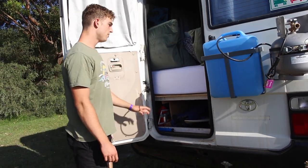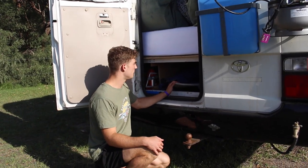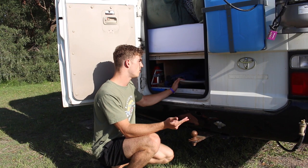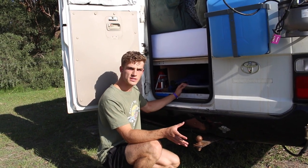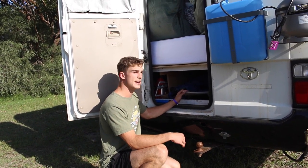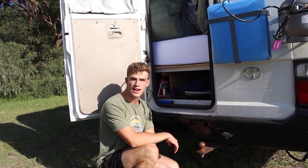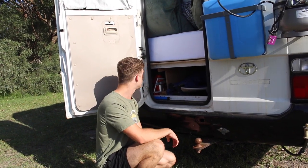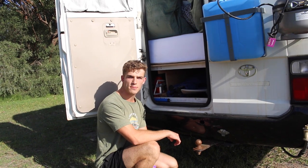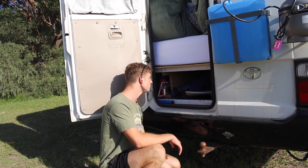In the back of the bus under here, we keep a lot of stuff — we can fit a lot in here. We've got surfboards, a table, chairs, the shower tent that is super easy to set up. That hot water system for the instant hot water, an annex mat that we set out when we have our awning out, a skateboard, a jack, some tools for when we have to swap over the spare tyre, chocks, and ramps to get the bus level.